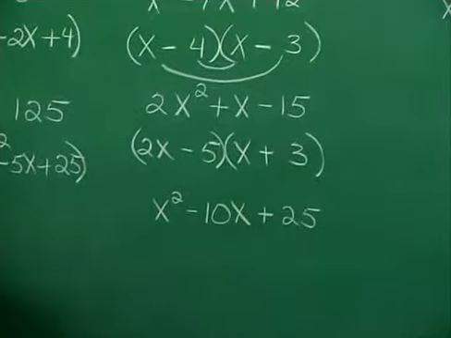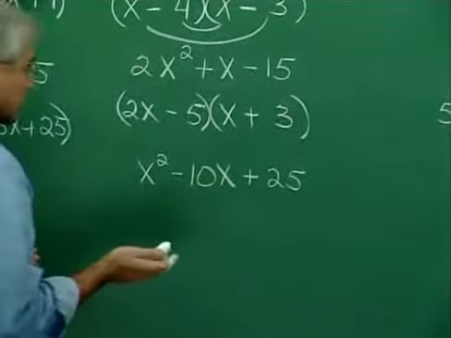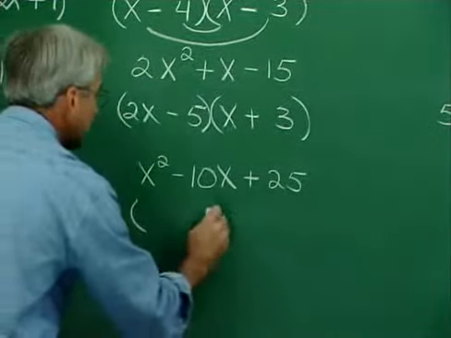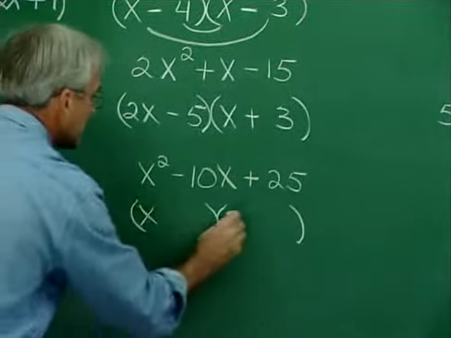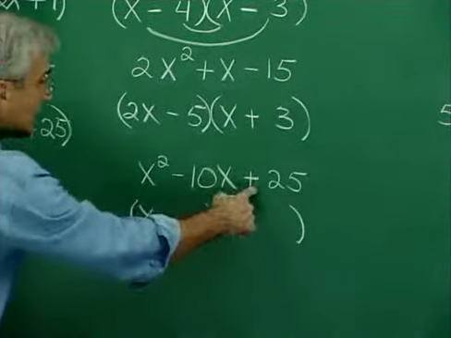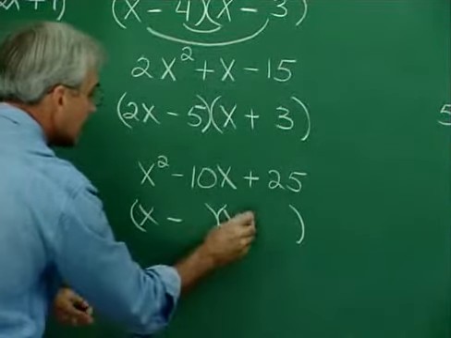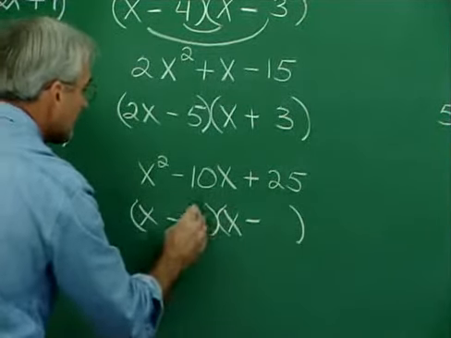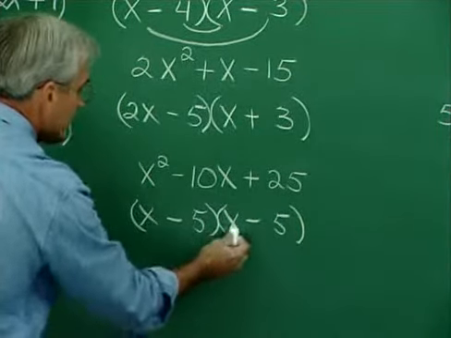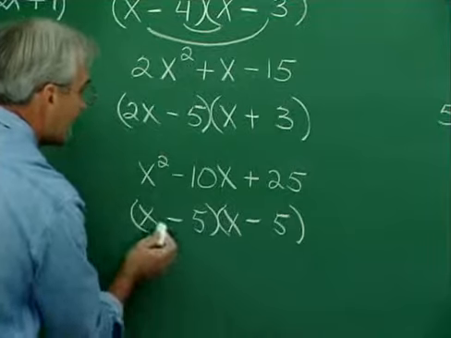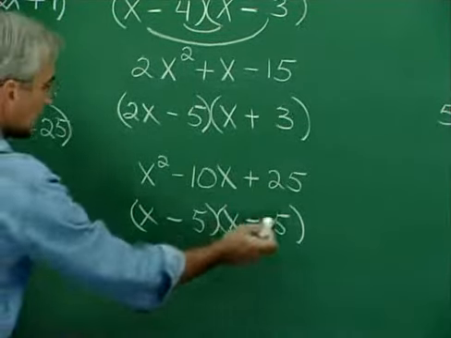Here's another one. This one happens to be a rather special one, but it doesn't look particularly special on the surface. Let's just go through and factor using our sort of trial and error method, x times x to give x squared. Last sign is plus, so these two signs are the same. Middle sign is negative, so it's minus minus. Factors of 25 are probably 5 and 5. Let's verify the middle term. Minus 5x with another minus 5x would give minus 10x. A correct factored form then is what we have here.